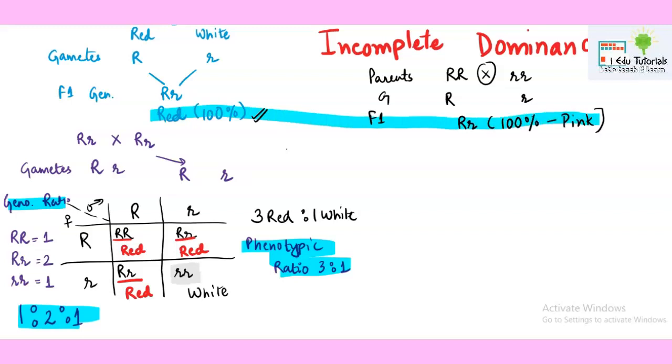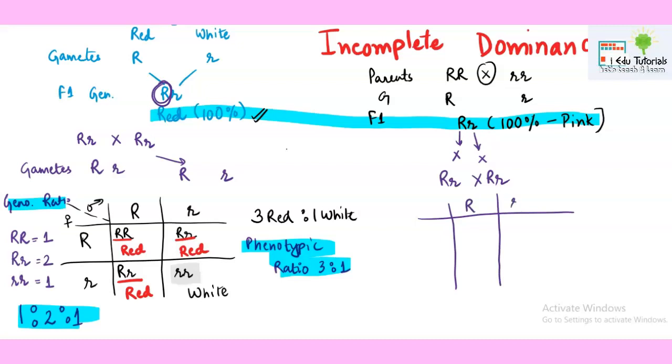See here how the difference is varying. There, the expression of only the dominant allele was there. The expression of capital R came. Here neither the expression of the dominant allele is coming nor the expression of the recessive allele is coming. Rather a mixed expression is coming, because when red gets mixed with white, pink color will be seen. Now if we do the selfing of the F1, we will get F2. I am doing it straightforward because you already know the rules till now. These are going to be our gametes, and these are the genotypes of all the offspring that we will attain in the F2 generation.